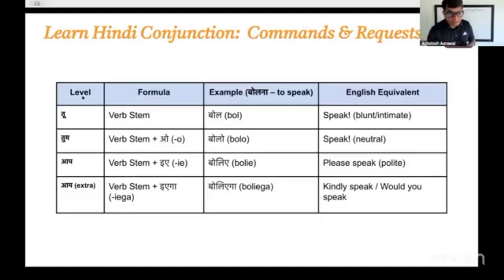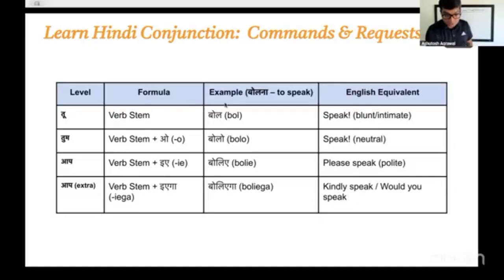In the very first format, when you're talking to someone junior or children or someone very intimate to you, you can simply say bol. For example, if I'm talking to my friend, if I pick up the phone and say bol, like tell me what's going on. I'm not going to say mujhe bol. I'm going to simply say bol, which implies to him that I have to talk to him or tell him. The second level: if I'm referring to that person as tu, which is you in an informal form, it will be tu bol.